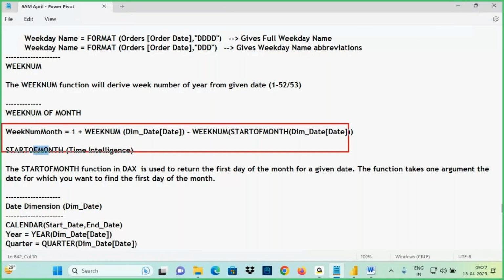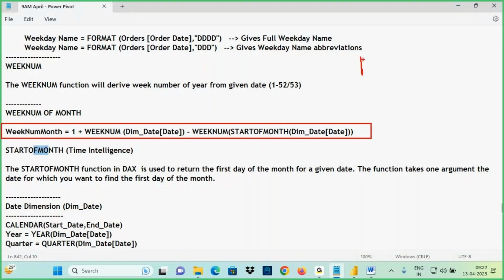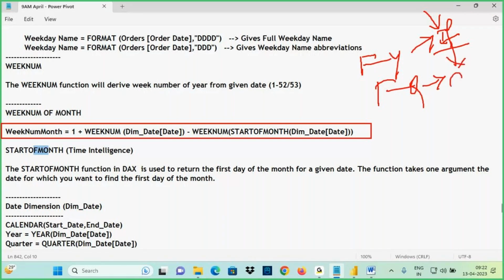See, previously, to derive the fiscal year, you wrote some formula, right? Do you have a direct formula to derive fiscal year? We don't have it. You used IF and we wrote it, right? To derive the fiscal quarter also, we don't have a direct function. We write some override DAX code and we derived it. Which function did we use there? Switch. Same way, to derive the week of the month also, we don't have a ready-made function. We need to write the code and give it.